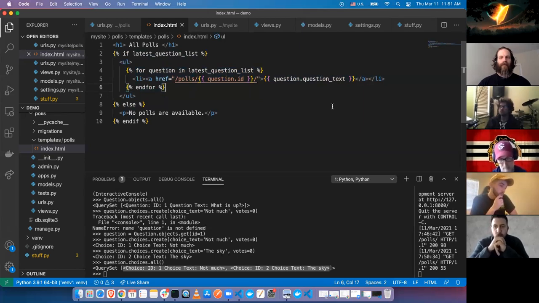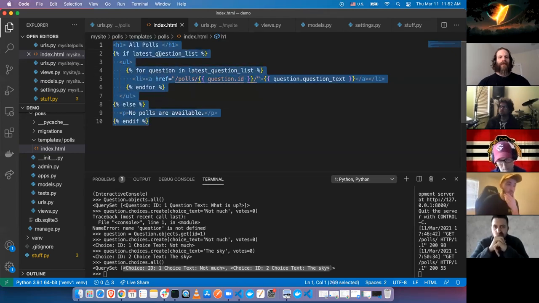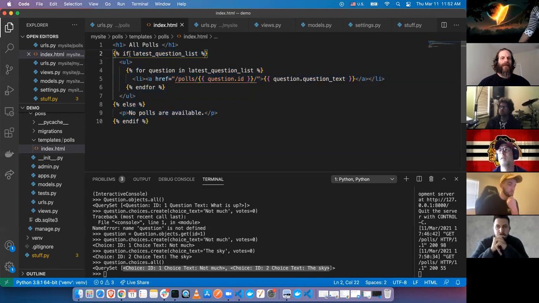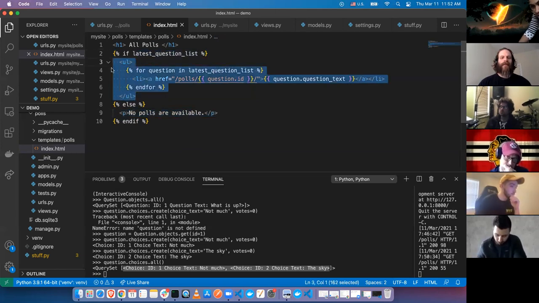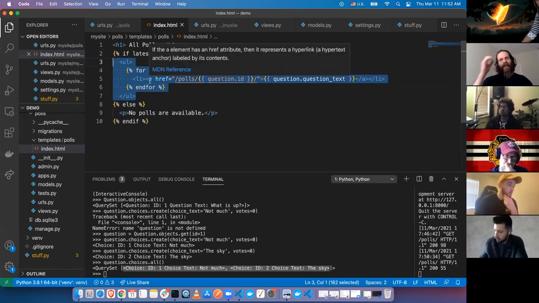And where does Jinja fall into this? What is it doing? Is it converting this HTML to something? Yeah, it's filling in the form. So it's going to take a look at all this stuff, and just like we saw, if this evaluates to false, we get HTML that's just a paragraph tag. If this evaluates to true, then we get a bunch of UL elements and a bunch of LI elements.